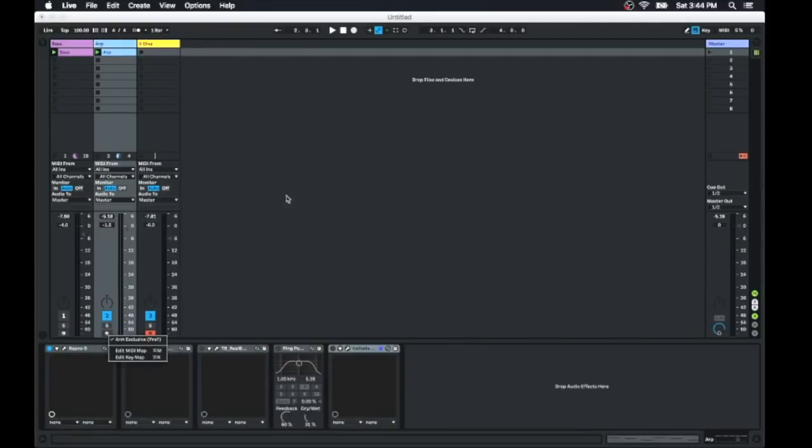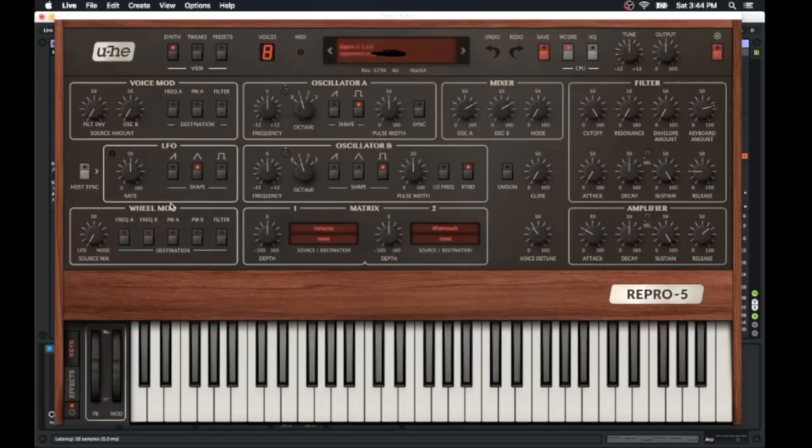So if we go back to Repro, the easiest way to do that is you have pulse width A and pulse width B. These are going to be the destinations for the wheel mod. Now, if you have a keyboard, you can just do this with your actual mod wheel, or you can just use it with the mouse. So you're going to turn on the pulse width of A and the pulse width of B, and now you're going to end up with this sound.